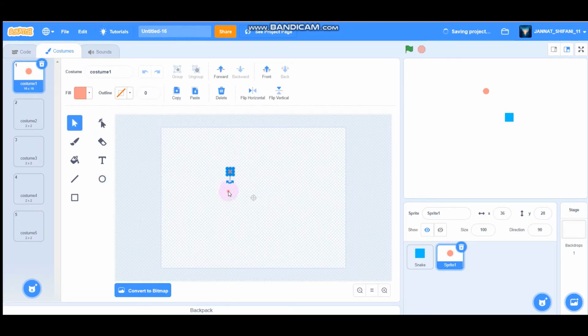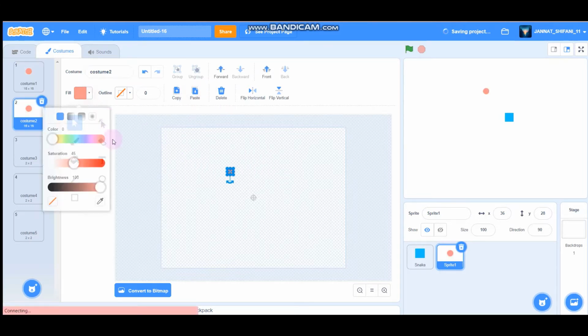You can either use the change color effect by block or just add costumes so that it goes to specific colors. I want that to happen, so I'm gonna copy and paste it.